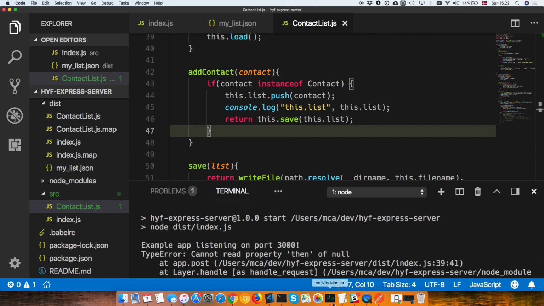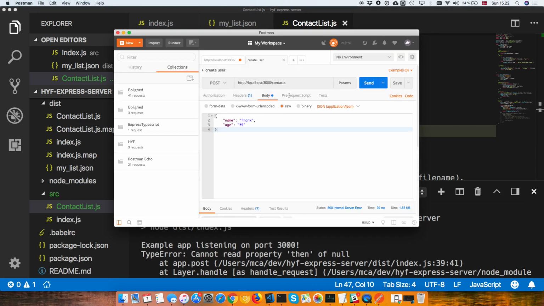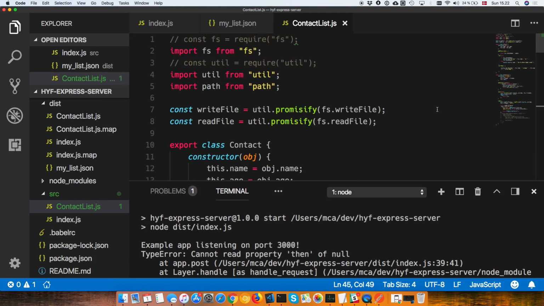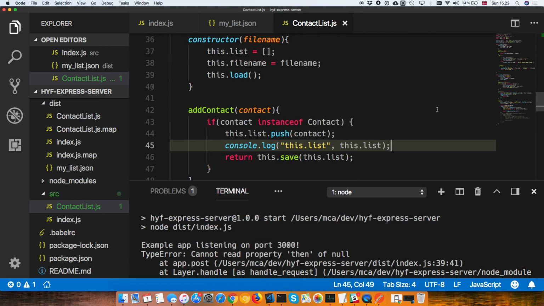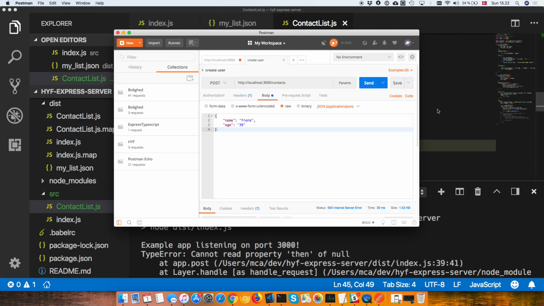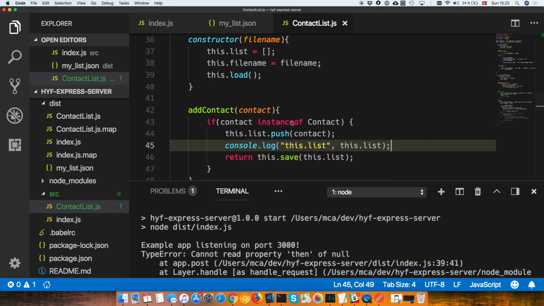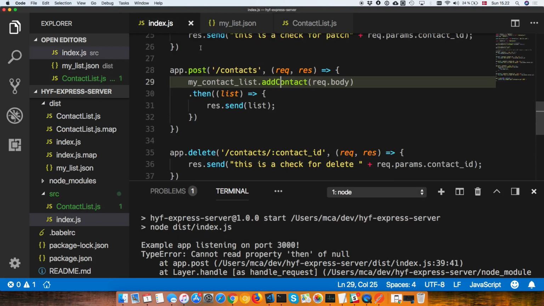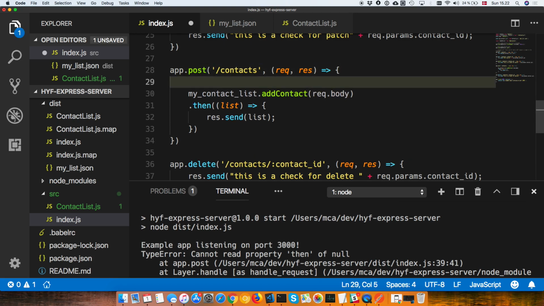Because what I send here is name and age. It's not an instance, it's an object. You didn't do a new Contact. Yeah, you have to do request. It's like we did like this. You're totally correct. Sorry.